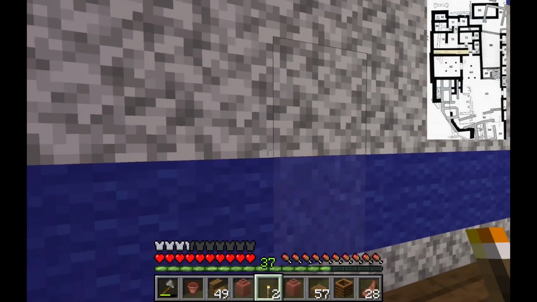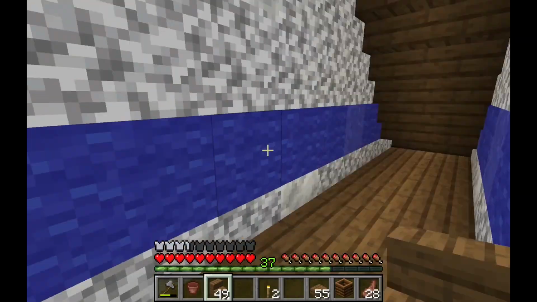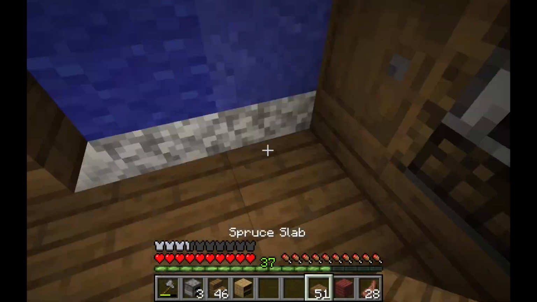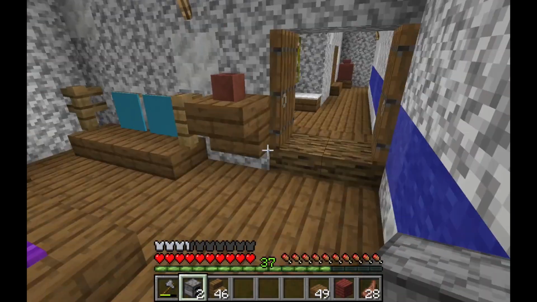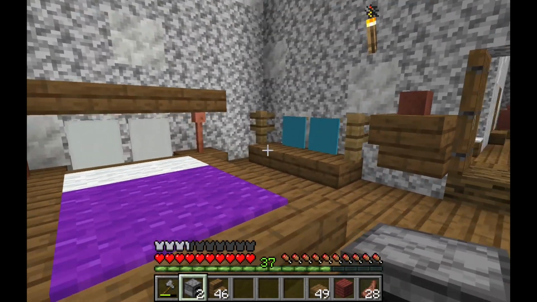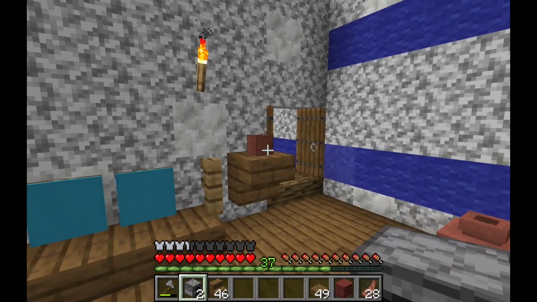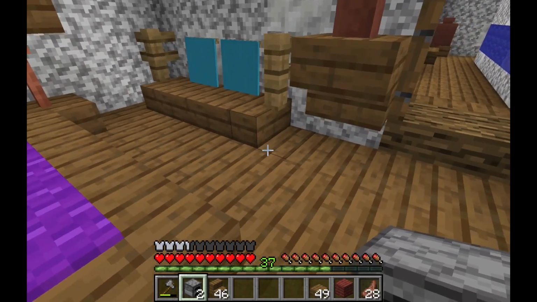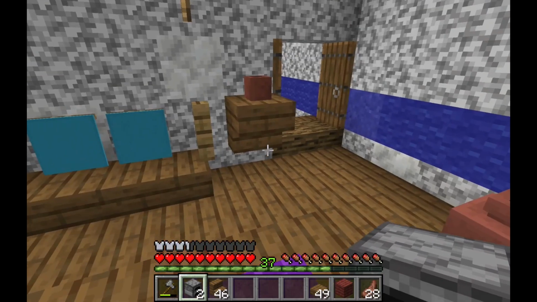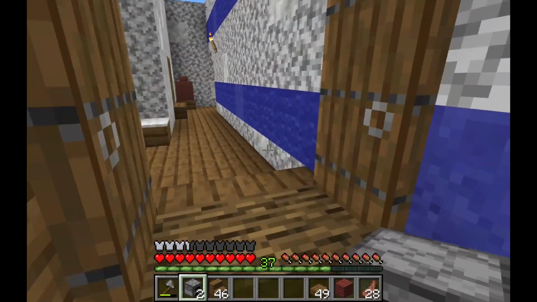Here, I don't know what to do in here. All right, so there we are. Sort of a kind of a neat little chamber here. Yeah, I'm digging it. I mean, maybe trapdoors would have been better right there. But, nah, it's fine. This is pretty cool. All right.